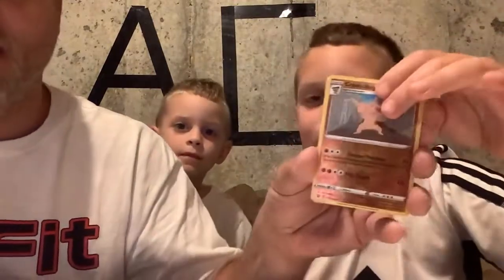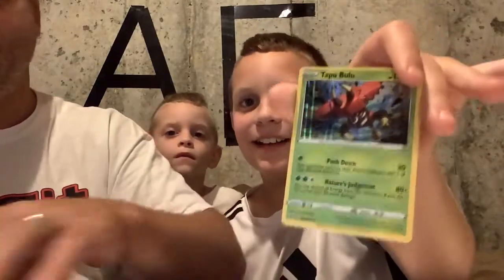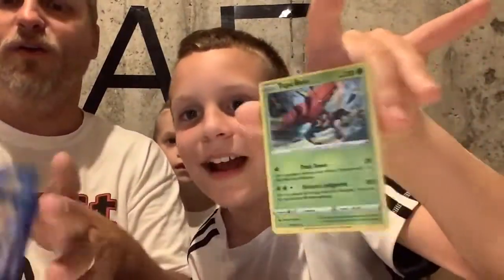Conkeldurr. Cross your fingers, guys. It is a holo. Tapabulu. That's cool. That's an island Kahuna. I got an island Kahuna. This is my favorite island Kahuna. I don't know what island Kahuna is, but congratulations, buddy. That's a good pack. All right. Is it my turn? Not yet. We got to go to Alex, because it's a good one. Nature's judgment. Is that awesome? He's a judge.